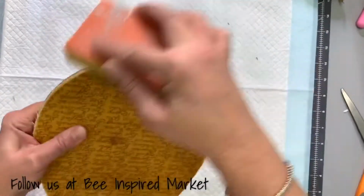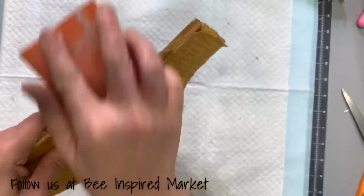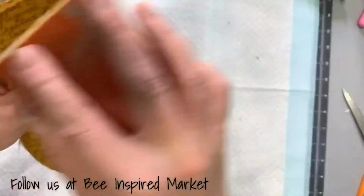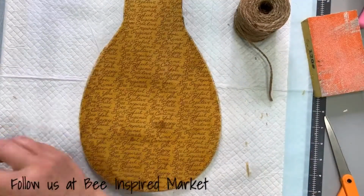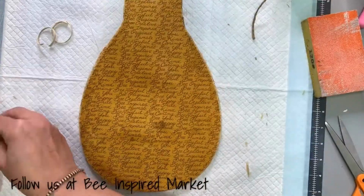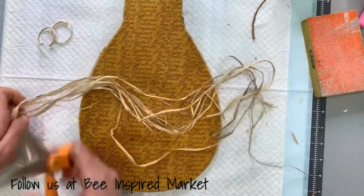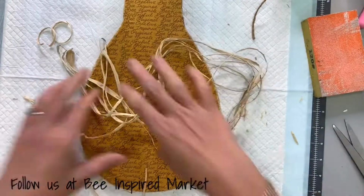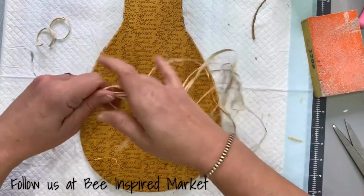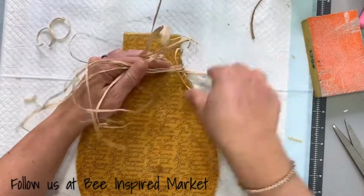Now that the Mod Podge is dry, you can go around the edge of your fabric, and if there's anything that is overhanging, you can definitely take it and just sandpaper it off or take your X-Acto knife and clean it up. So I decided not to go with the jute because I do a lot of jute and I don't do a lot of raffia, and I kind of know why, because it's not the easiest to work with. But all I did was simply wrap it around the top.